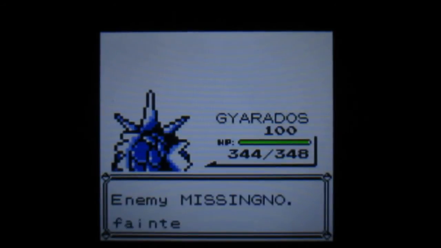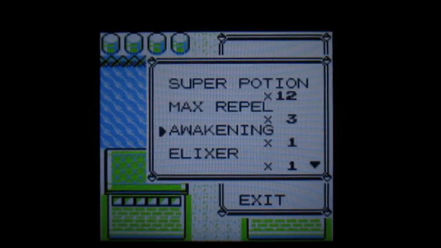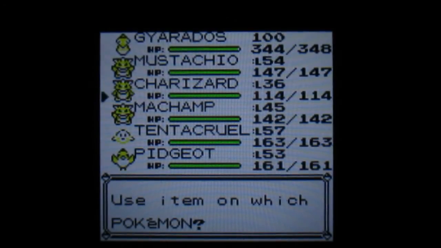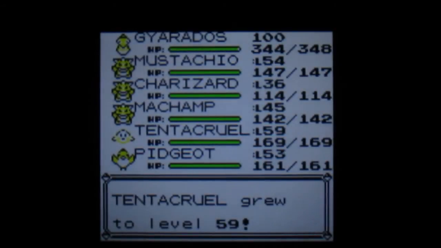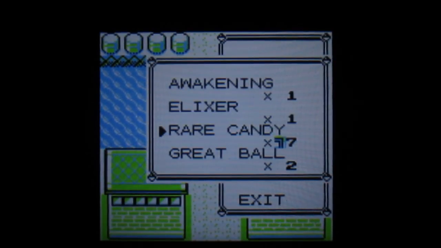Alright, so now it's dead. And then that's it. And so then you go into your items, and your 6th item will have a glitch symbol and a 9. I believe it's 129 that you have. So if you see, let's use it on Tentacruel for example. It works the exact same as a Rare Candy. You can do it with 2 items like I said, so you can multiply Master Balls, Rare Candies, Great Balls, Ultra Balls, Nuggets, anything that you can have a certain quantity of, and that's basically how you multiply your items with Missing No.